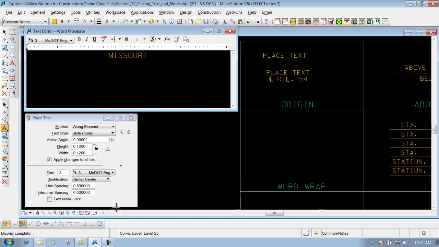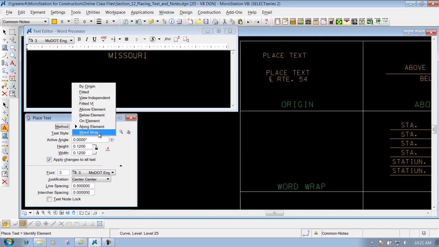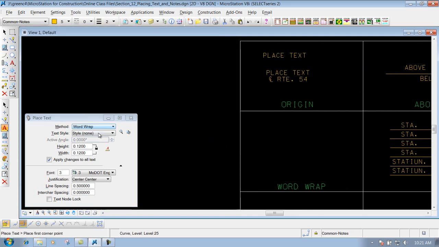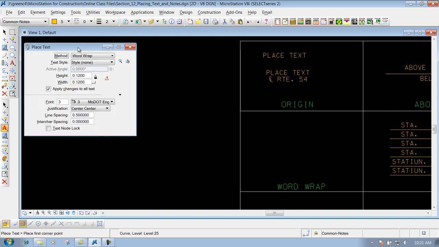The last one that we're going to talk about in this particular tool is the word wrap. The word wrap allows you to place maybe a paragraph confined in a certain area. Let's say you got a large drawing and you have just a certain area to place text at, here's where you can identify a box before you place the text. And whenever you identify that box, just like what I'll do here, I'll left click once, and it'll even say down in your status bar, it's going to say place first corner point.